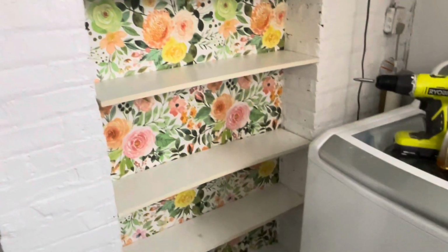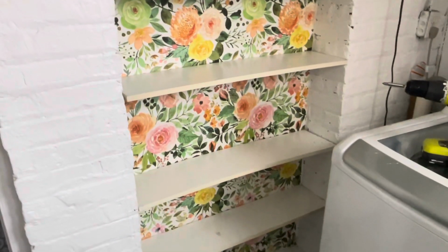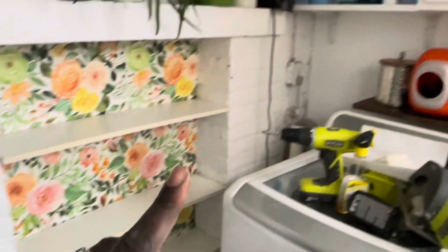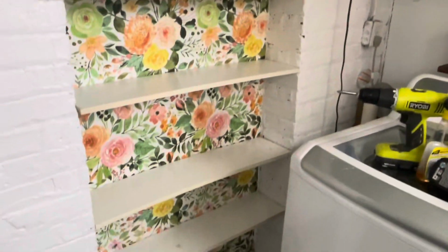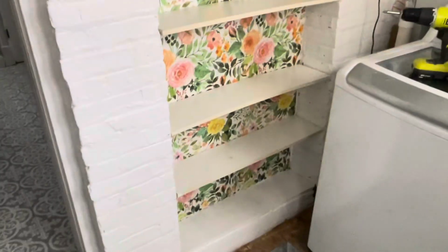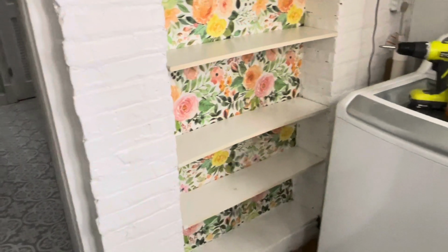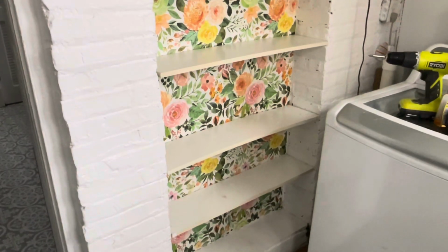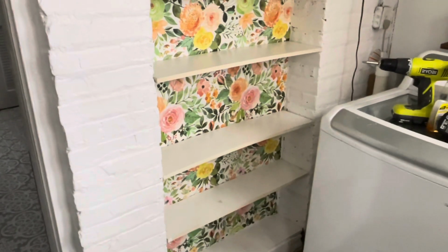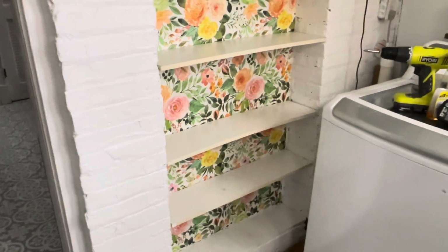All right, this is what this section is looking like right now. I'm just reusing the old shelves that were there. Eventually, I will replace these with actual wooden shelves like I have here, and paint them white, get them looking really nice. They look kind of dingy next to the bright white paint, but for now, this is good enough. I'm not stressing about it. Yes, it does look a little off with the off-white versus the bright white, but we'll fix it later.